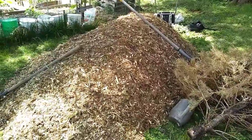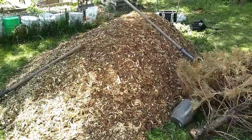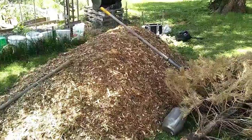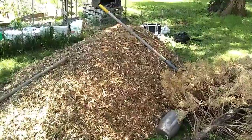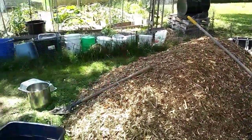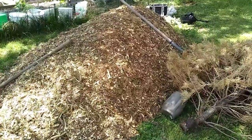I'm going to use the rest here to put in that thing to make compost. And actually this pile sitting here just by itself, there's a lot of dead leaves and pine needles and such in there. The pile itself is actually cooking pretty hot right now, so I'm just going to pick a little bit from the outsides to put in the composter for brown material. Continue using the food scraps that I've got in my 5-gallon buckets there, and keep making compost.